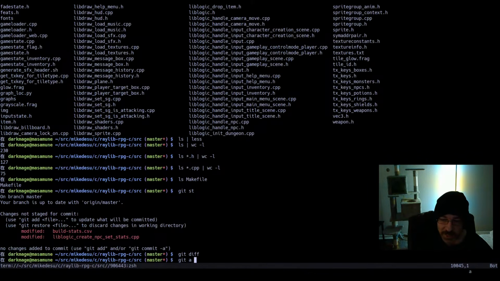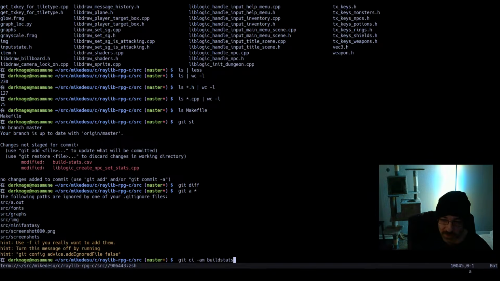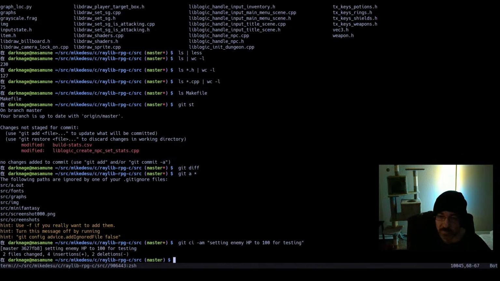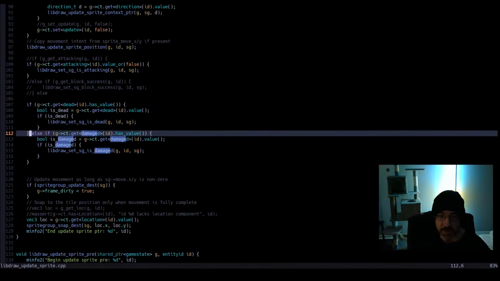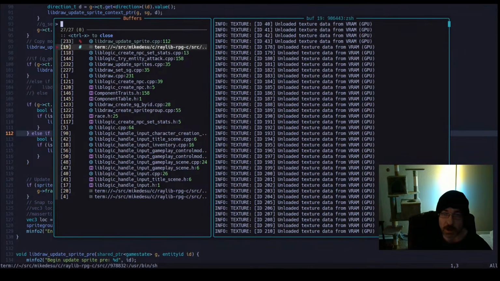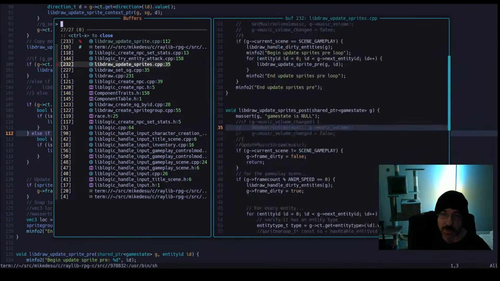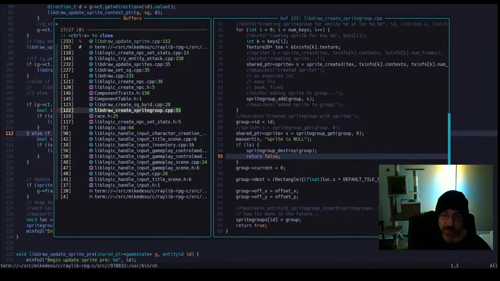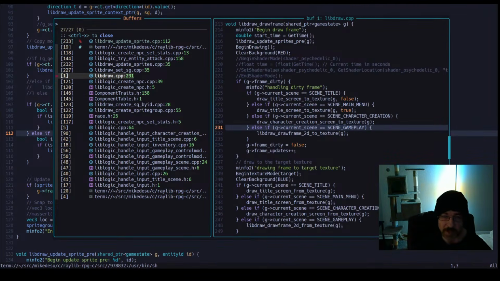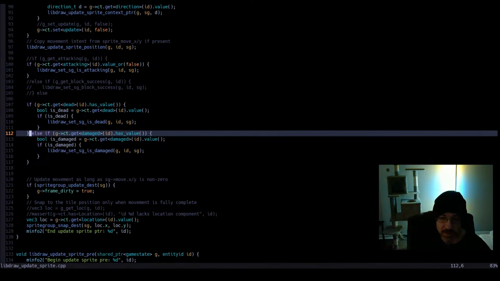Okay, so we're jacking the HP up for testing purposes. We're trying to get this damage animation to work again. It used to work a long time ago. But as I did the refactor, I disabled a lot of things, and now I'm still in the process of re-enabling them. Most of the code is present, we just kind of have to debug things.